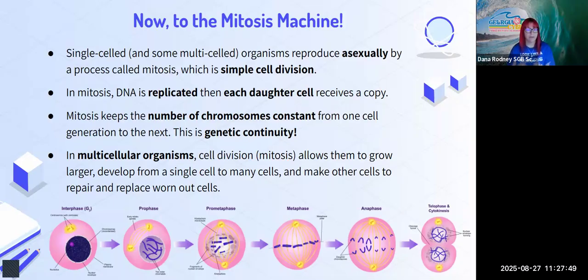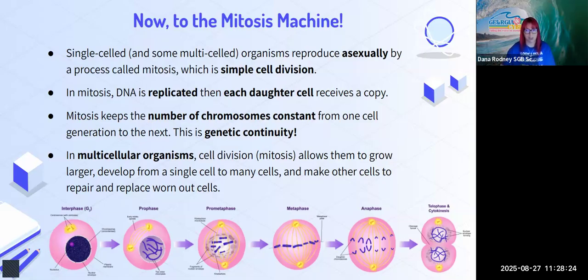So, mitosis can be very, very important, whether we're talking about a single celled organism that's going to reproduce completely by mitosis, or we're talking about a multi-celled organism that's got to grow and develop and change over time. So you can see down here some pictures. These pictures are going to be important. We've got interphase. That's where, as they said in the video, the cell spends most of its life doing its normal things, growing, developing, copying the DNA. Everything that happens during interphase is all that normal maintenance type stuff.